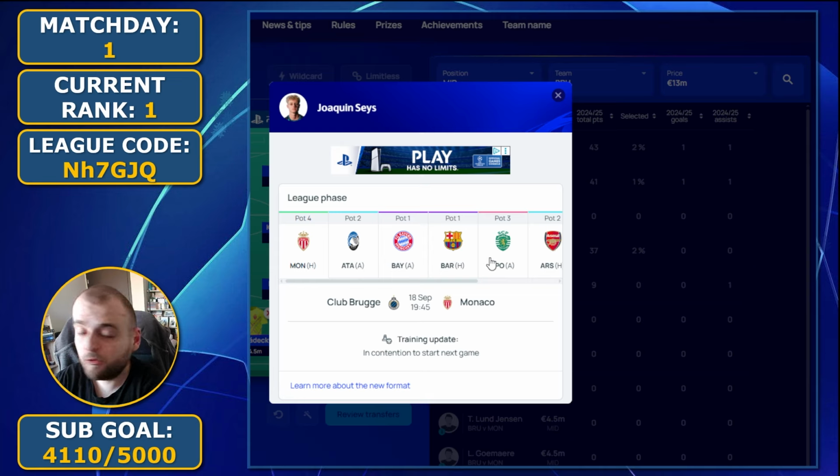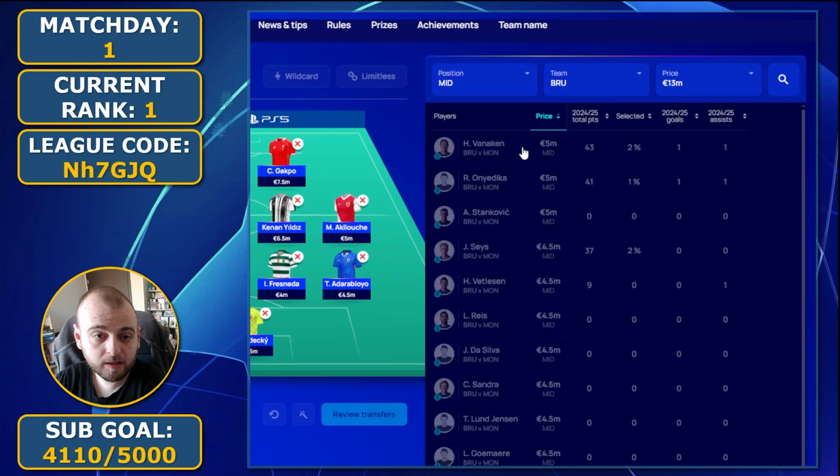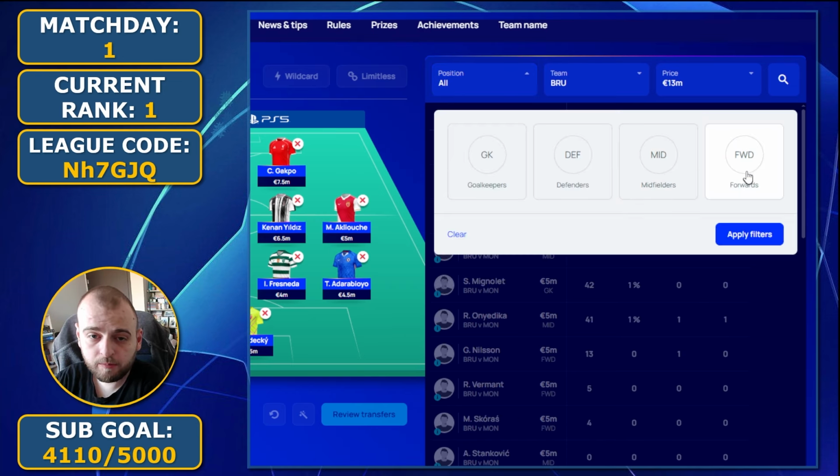Sadly, in Matchday 3 and 4, he has one of the most awful fixtures to consider. So I'll be a little bit hesitant there. Vanaken is an attacking midfielder that I prefer. Stankovic is a box-to-box that I prefer. But for now, I would not be picking any Brugge players.